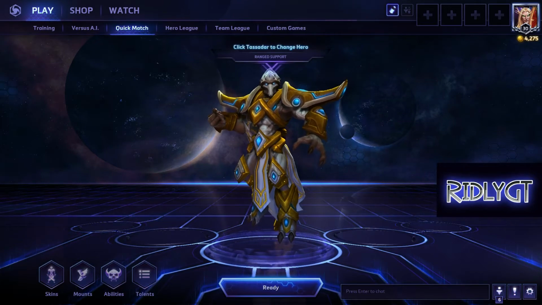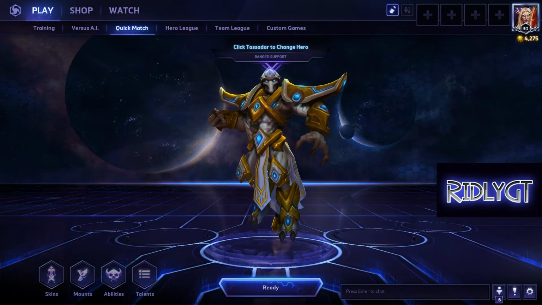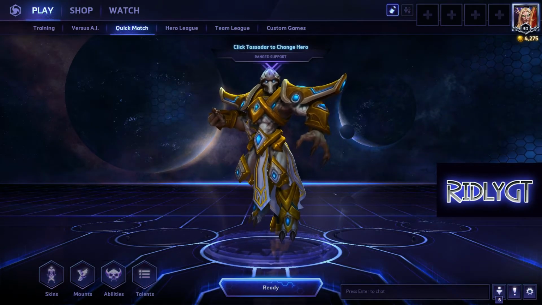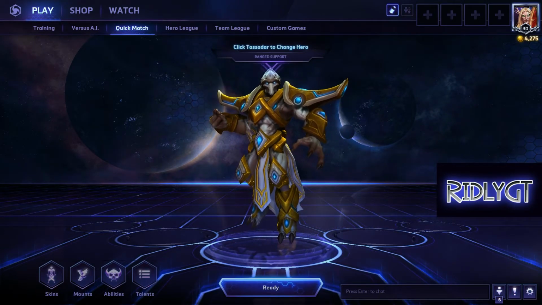Today we're taking a look at Tassador, the really kind of not really a support, but still technically a support, but really more of a specialist hero. First, let's take a look at his abilities.